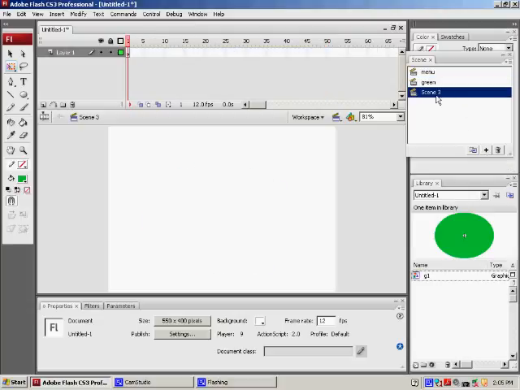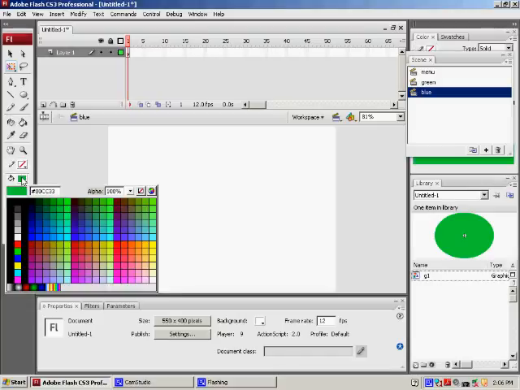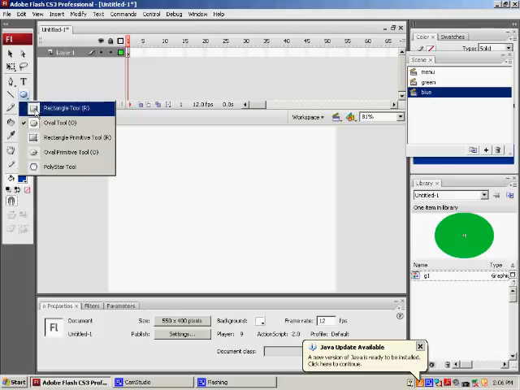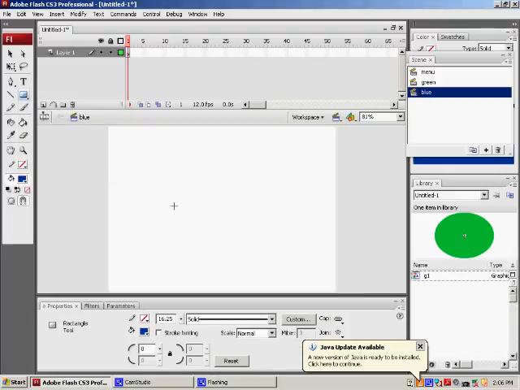I'm going to make the next scene, I'm going to call it blue. Notice that everything is lowercase. This is going to be a blue rectangle, so I'm going to change the color to blue. I'm going to change the shape to rectangle. When I've got that, I'm going to draw my blue rectangle.